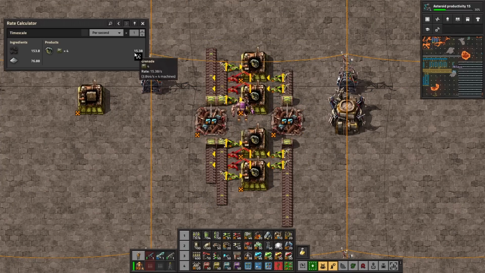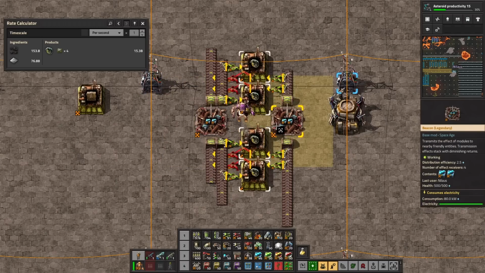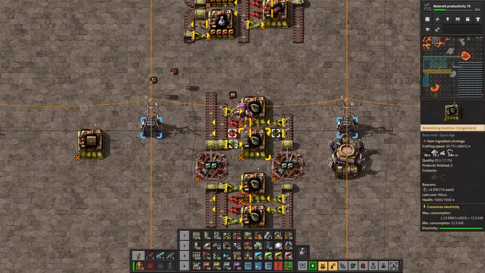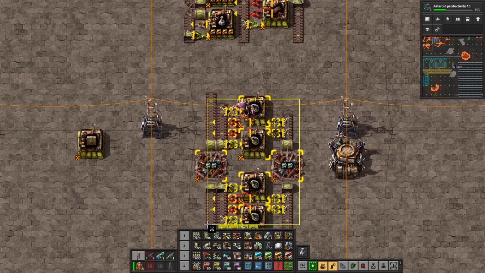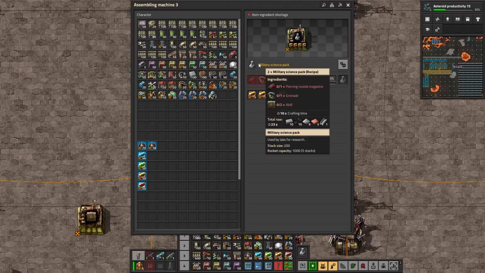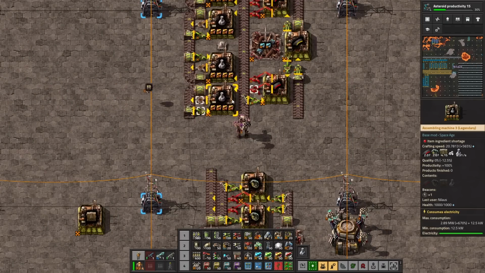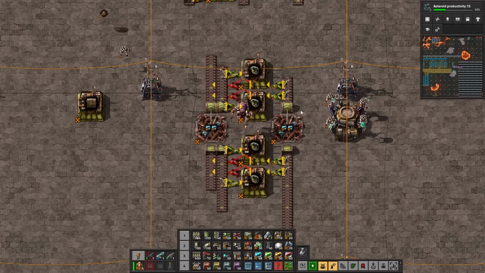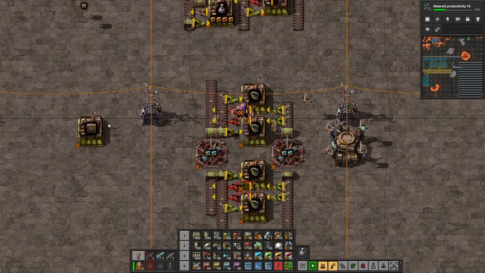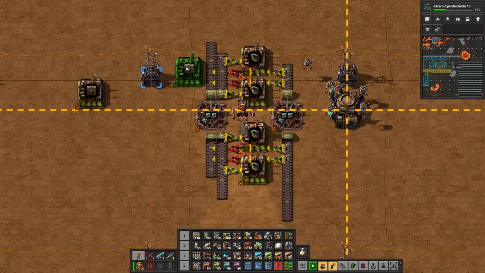That gives us 15. That's close enough, right? That's close enough in terms of what we want, because this was also over. Let's say we get 15.8. Oh yeah, 15, and then every one grenade becomes 2 military science, and then with 100% productivity, every grenade becomes 4. If it's over 15, then it's going to be over 60. That's perfect. Okay, so over 60 is what I need.